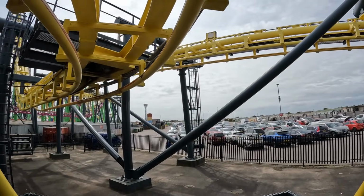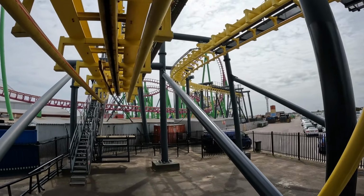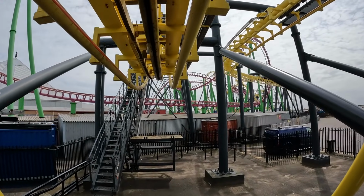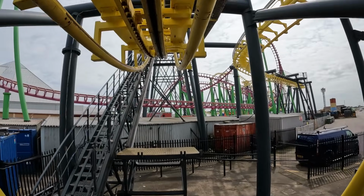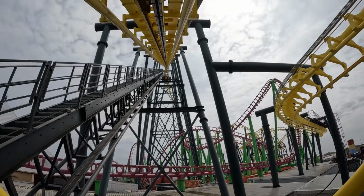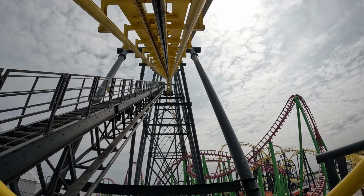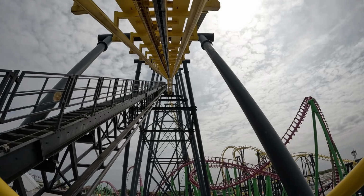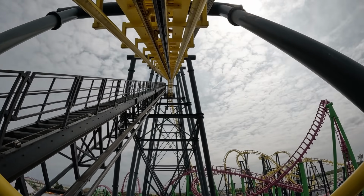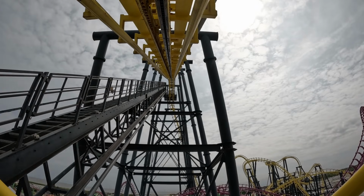We're going to dispatch on the front row of the Odyssey. Let's face it, there's only one way to ride the Odyssey, and that's the front row. I mean, it is okay on the other rows, but the front, that's the place to be for this, because this is a monster, and you really do appreciate the height of this ride. I'd love to walk up the lift hill on this. I remember a few years ago, they used to do lift walks on Millennium. I'd like to see them bring that back, but especially here on Odyssey. Obviously all clipped on and everything, but that'd be great.